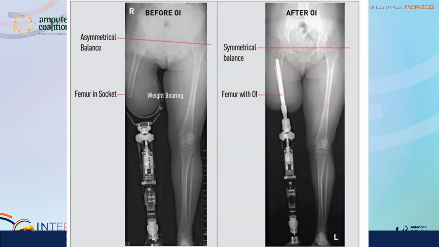The next thing that happens is that actually changes the way the body uses the prosthetic, especially for an above-knee amputee. If you look at the person that's in the socket, you know the femur is sitting there floating in the bucket. The other thing that happens is their skeletal alignment is different. When you change to the prosthetic on the other side of the photo, that is an osseointegration, you can see an anatomic alignment of the femur, and they're going to be using the intrinsic muscles of their hip the way that they were intended to be used.